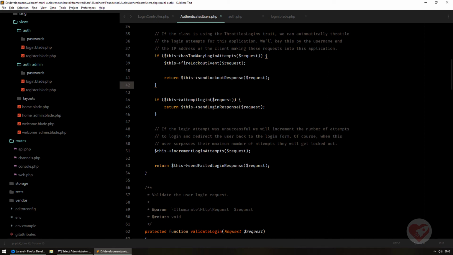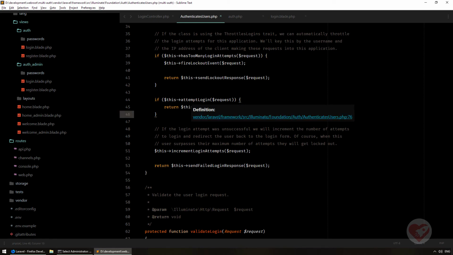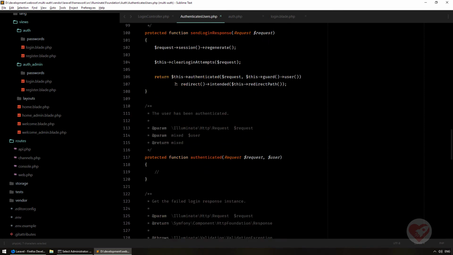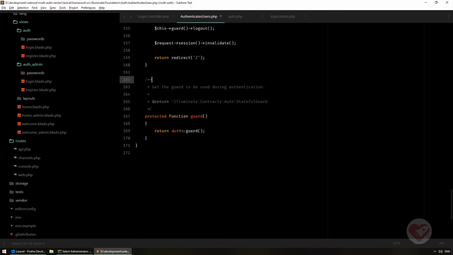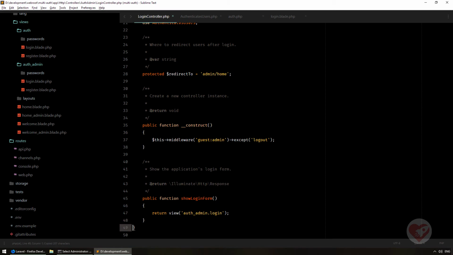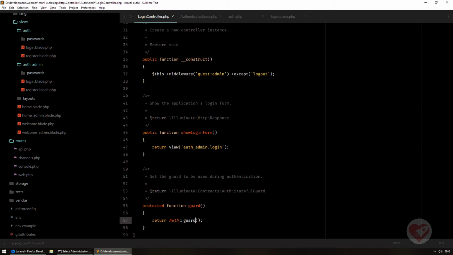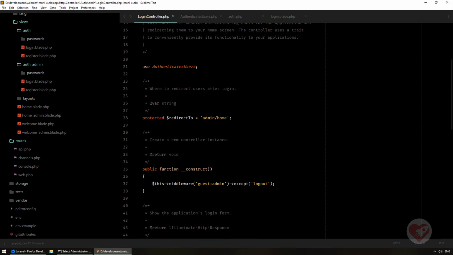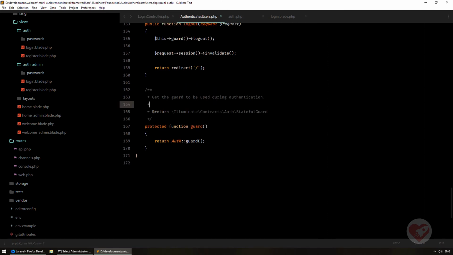And then it says if this attempt login. So this one is a nice one. So attempt login. It's also on this trait. It says return this guard, and this guard is a method called guard. So this is another one that we need to override. So basically on this function guard, we don't want to return the normal guard called web, but we want to return the guard admin, right? Was the one that we just created now on the auth file here. If you go up, you'll see that we created this guard called admin. So this is the guard that we want to use on all the login gates. On this case, the authentication gate, that is the attempt login.